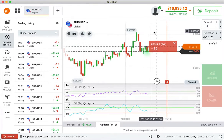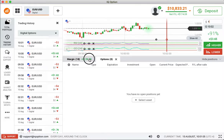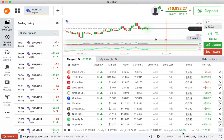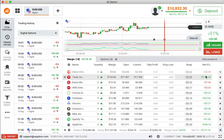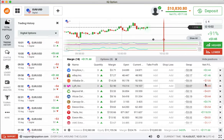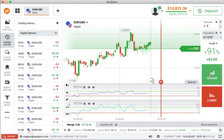Two lost again. That is good. That is absolutely good. And remember, I bought stocks in one of them parts. This is what my stocks are doing. I just bought stocks. Just buy. You see that? But the ones that win make up for all the losses, which is absolutely amazing.